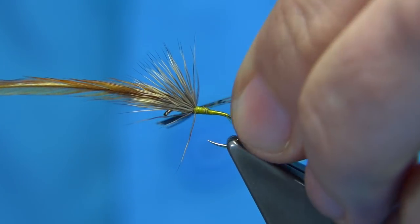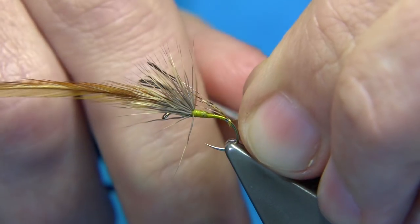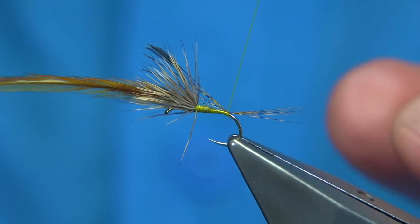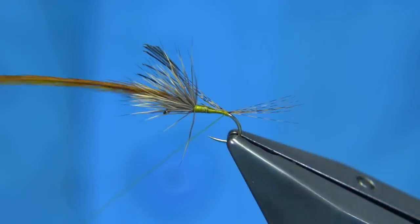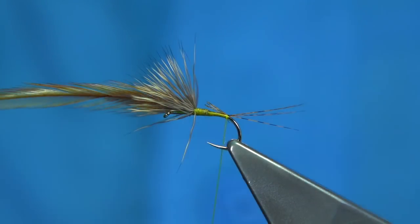Just catch it, waste ends towards myself, come over with a turn onto the bare hook. Come underneath the tail fibres, let them go, pull towards the eye, and then a turn to lock. This will lift and separate the fibres, enough to float the fly, and then we trim the waste.